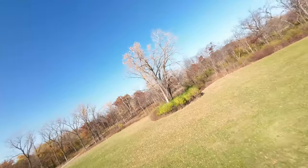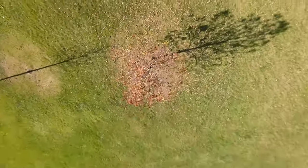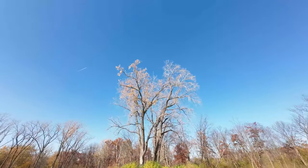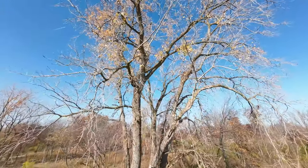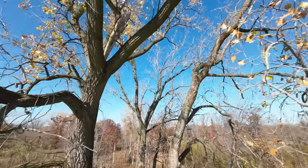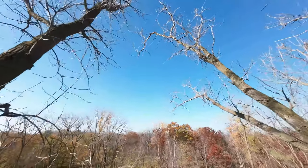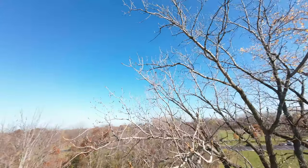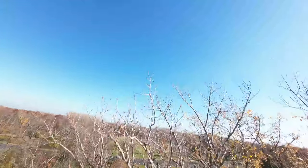This thing does feel pretty agile — honestly, maybe the weight does make a difference. Let's go a little slower and see if I can kind of make my way through the cracks here. I can't really see exactly how many scraggly bits there are. Now we'll get an idea of what the Action 2 looks like when you're up close and personal to these small trees — how sharp they look and what the contrast is like.